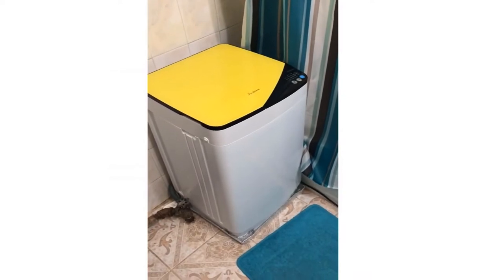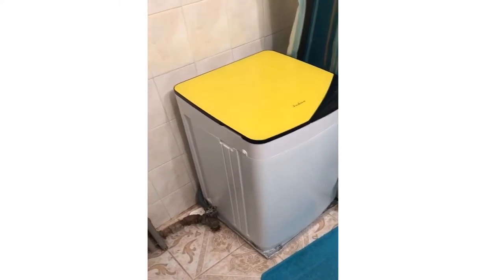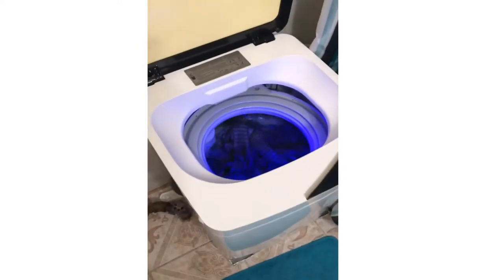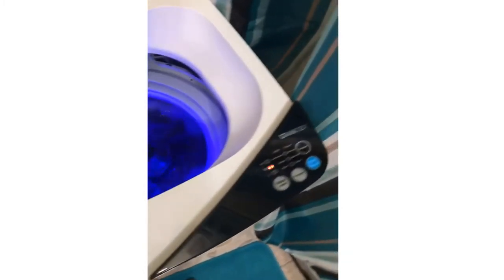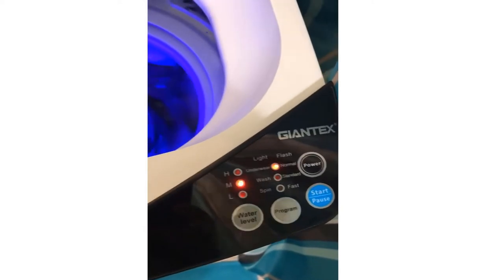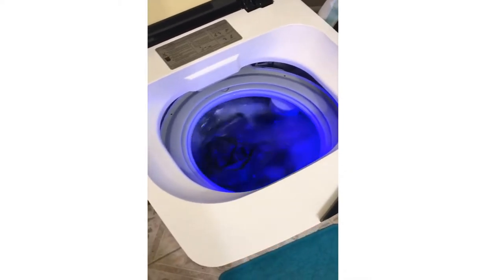Hello. This is the Giantex washing machine. So this is the 1 cubic foot. So it's going very well. I started to like it. For example, here I'm using the medium water level with the normal washing cycle. I added six jars here, and it's going very well.